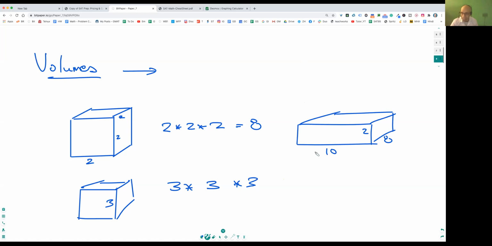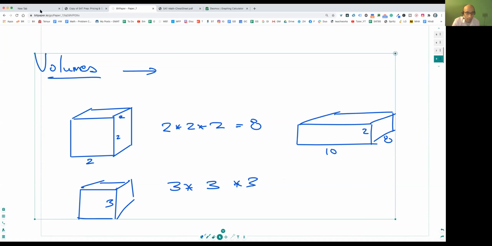Well done, Salim. Excellent. So this times this times this. You might remember this as length times width times height, but you don't need to care about this formula. All you need is you've got 3 sides, just multiply, and you get the answer. This problem, we're going to use it to solve a super hard SAT problem in just 2 minutes. Hold your horses. It's going to be right here in front of you in just a few minutes.